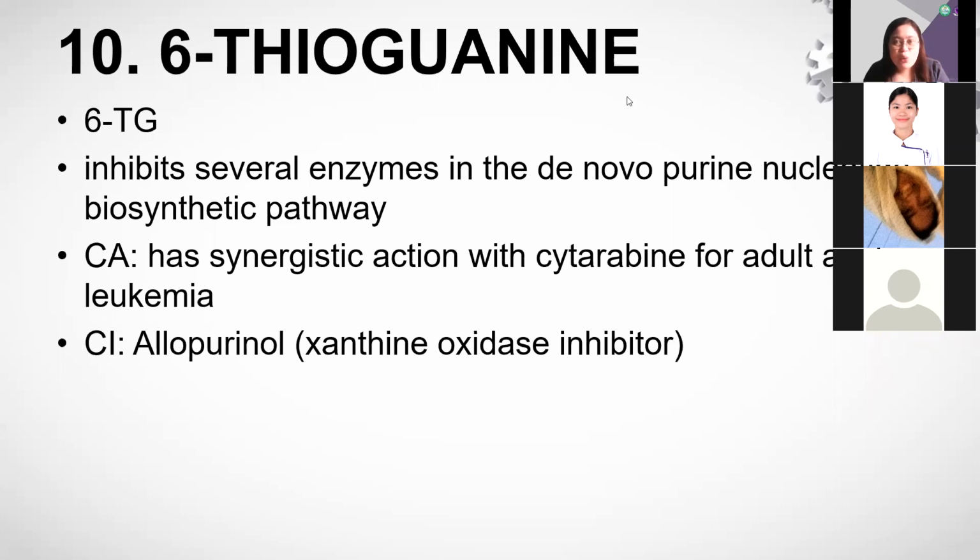Okay, and then we have the 6-thioguanine. This is specific for the guanine class, pero 6-thio pa rin. Ang kanyang mechanism of action is the inhibition of a lot of enzymes involved in the purine nucleotide biosynthetic pathway. Pero ganun pa rin, DNA synthesis pa rin yan pag sinasabing purine nucleotide biosynthetic pathway. Gagawa tayo ng mga purines, especially the guanine, para magamit sa DNA synthesis. Now, if that is inhibited, wala ka nang mafo-form na guanine to be specific, and then wala na tayong ma-incorporate doon sa DNA and sa RNA synthesis.